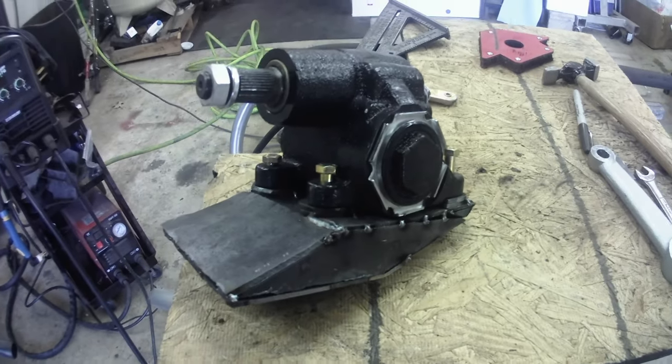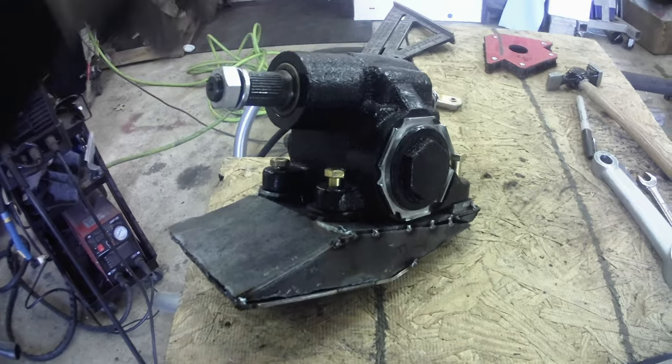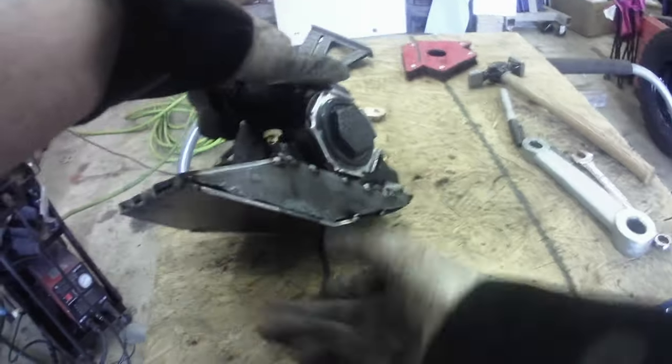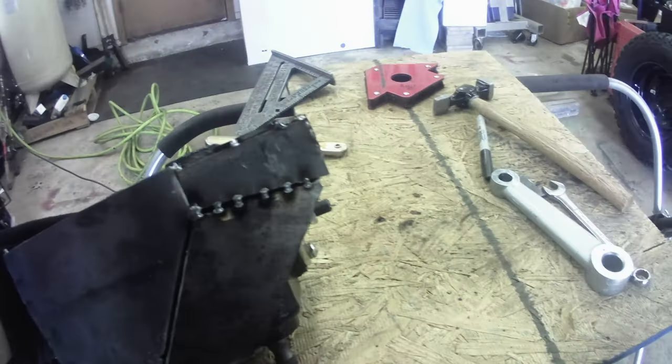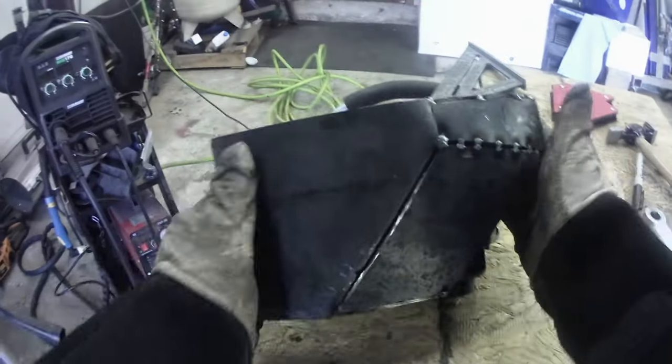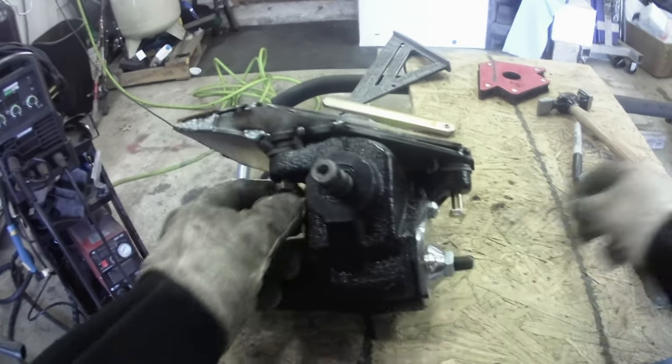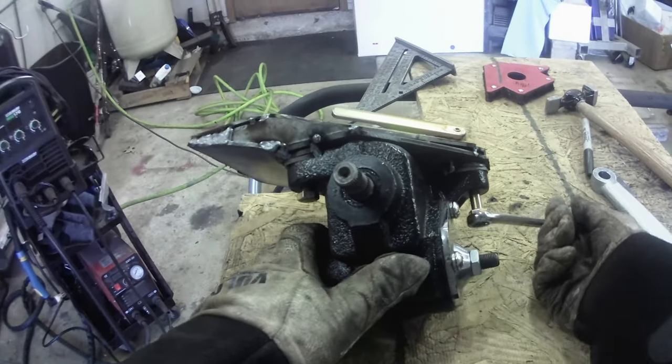Alright guys, gimbal died on me, so I got you guys on the chest cam. Anyway, so we got sides, two plates. Everything is made. So now I'm gonna go ahead and unbolt it. And then probably do a little more finish welding on it.